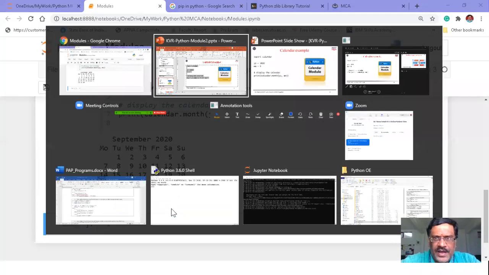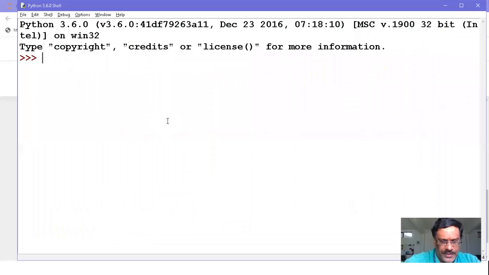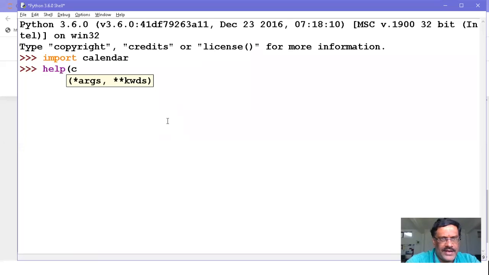Suppose in Python, you import calendar, and I want to take help on what is there in the calendar. I can certainly write calendar.